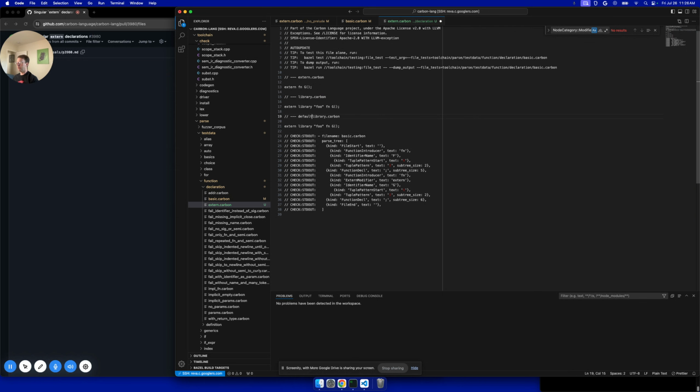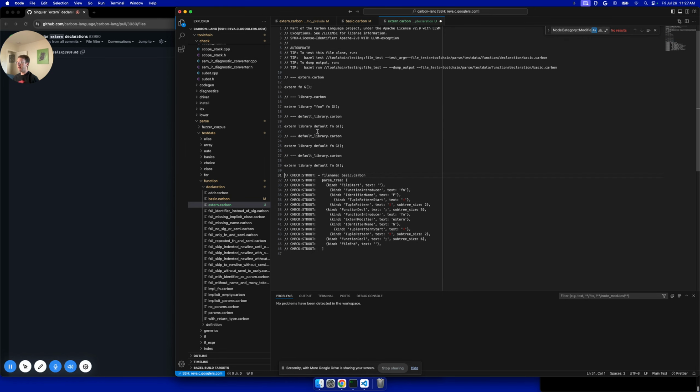And then we also have default library syntax that will probably be accepted here. And then I also want to add some tests for just simple cases of invalid syntax.